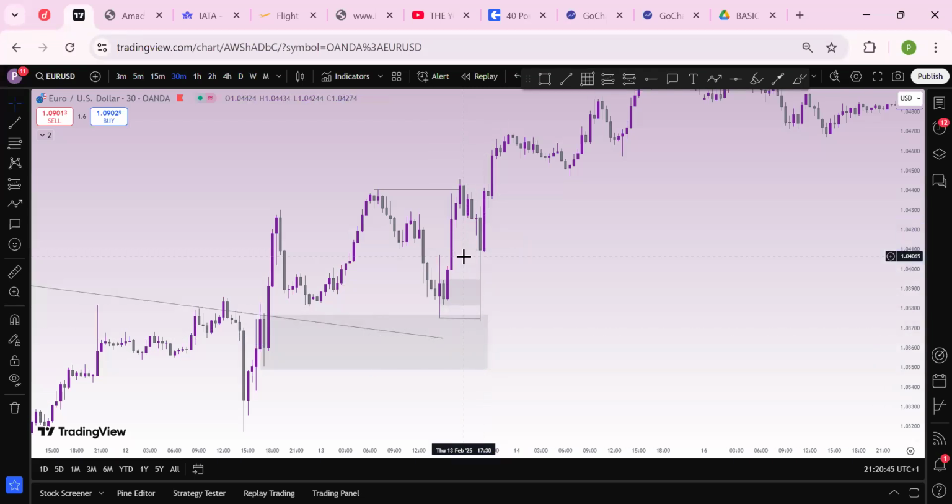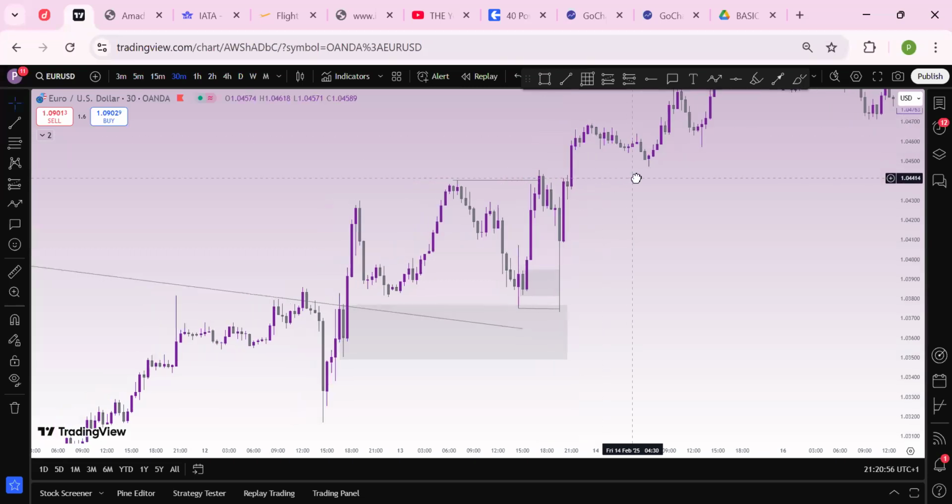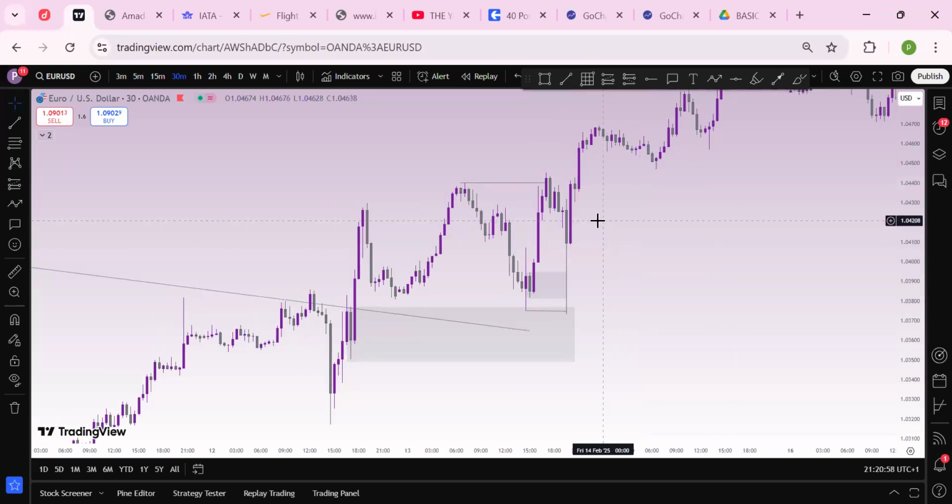Now, because there is no liquidity, I knew that price was going to come back to take out this low. So I did not place my break even. And yes, price came back, took out this low before going forward. So I did not get stuck. And another thing I was watching out for in this particular pattern is checking other time frames also to see if this sweep and break without inducement is actually valid.